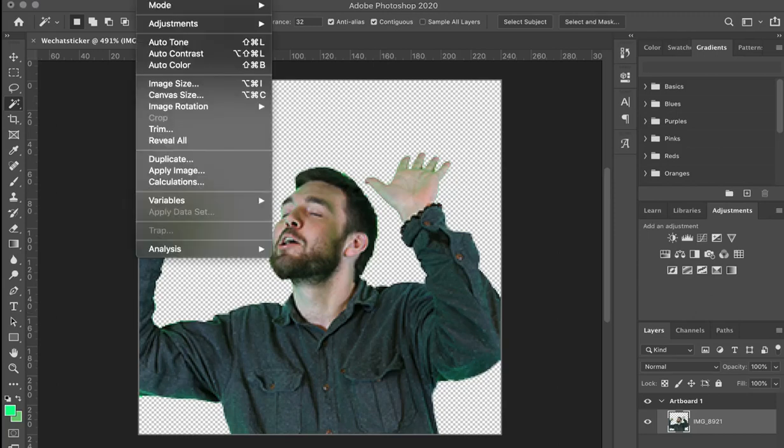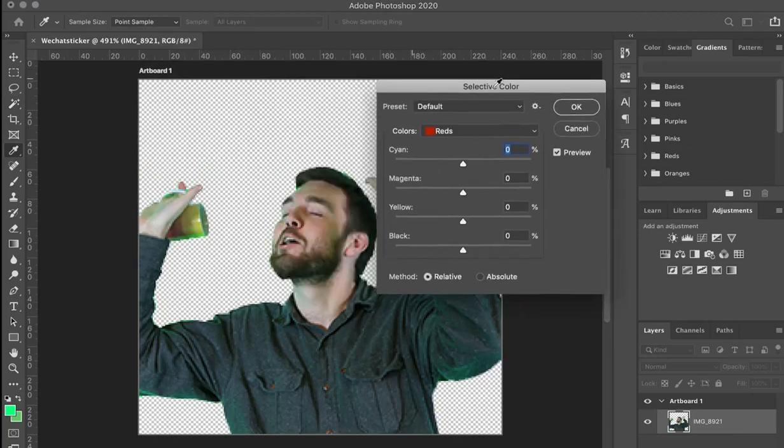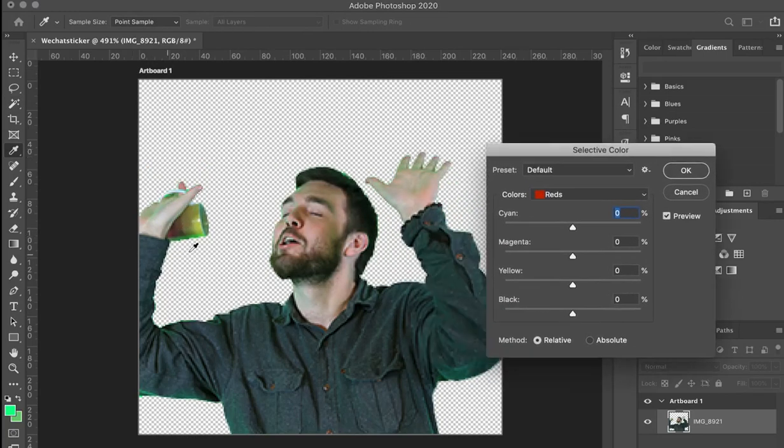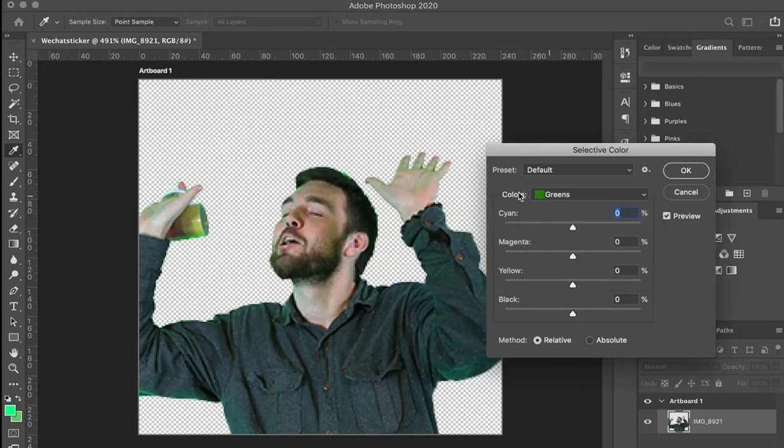Usually I would go for image, adjust, and do it through selective colors, because you can see here it's very clear that we're only getting one color too much. So I'll go to green here to make a little bit of adjustment. And sometimes I'll just play with the settings a little bit, maybe take some settings lower, some settings higher. Oh, this looks pretty good. If you add a little bit of red into his skin, then you can barely see the green there.